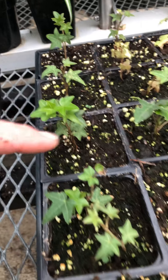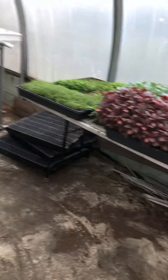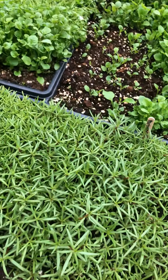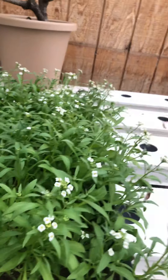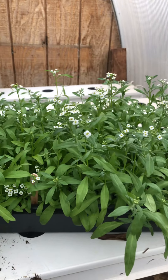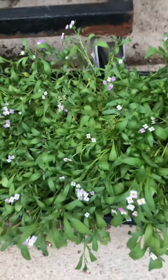This one looks like it's probably not going to make it. Here's some cauliflower. All of these flowering plants still need to be transplanted and divided. This is portulaca — November, I think you and Tayla did the portulaca. There are like a thousand little plants here, we've got to split those up. Here's something else that's flowering again already — this is alyssum, an annual ground cover, it's not going to get any taller. We have it in two colors — here's the white and down here the purple is flowering as well.